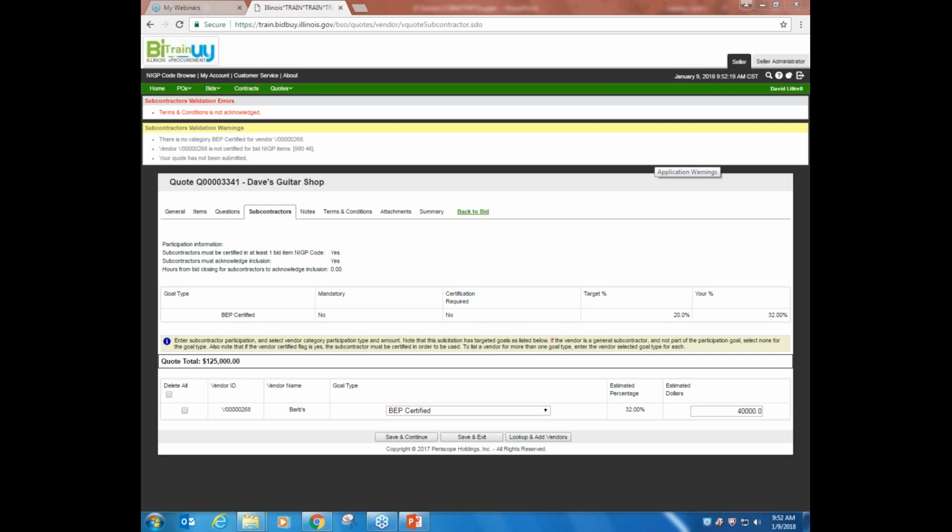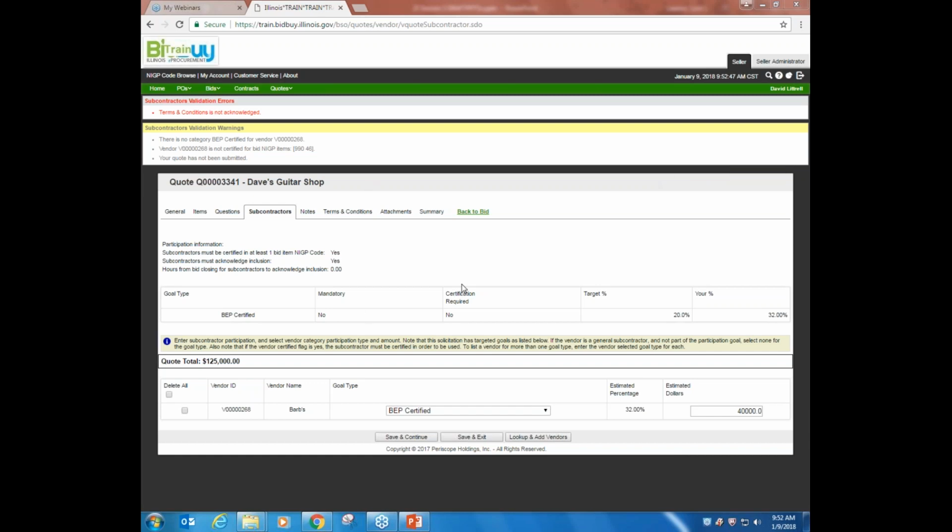The best way to think about BidBuy is that it is that electronic method of conveying all of your information to the state. It's a central repository for all your procurement activity, but all of your due diligence that you've always had throughout the procurement process remains. The system itself is not going to make decisions or determinations. You're still required to make all of those determinations yourself.